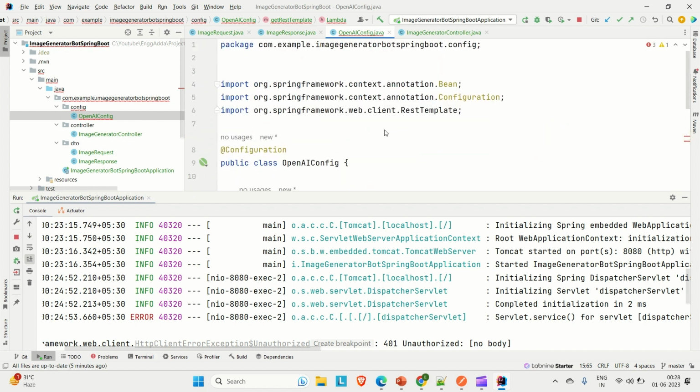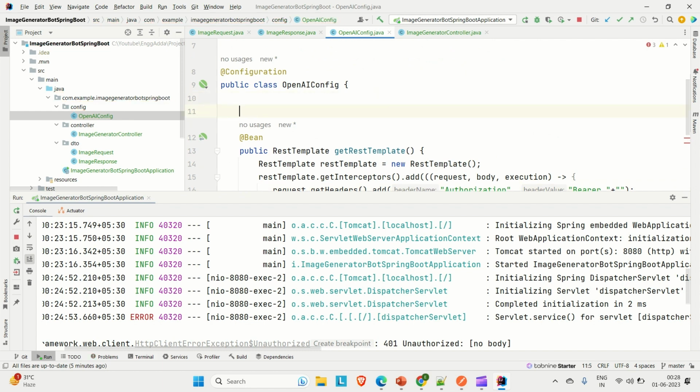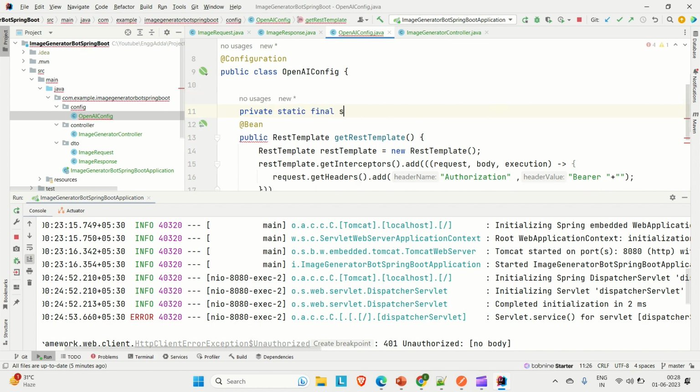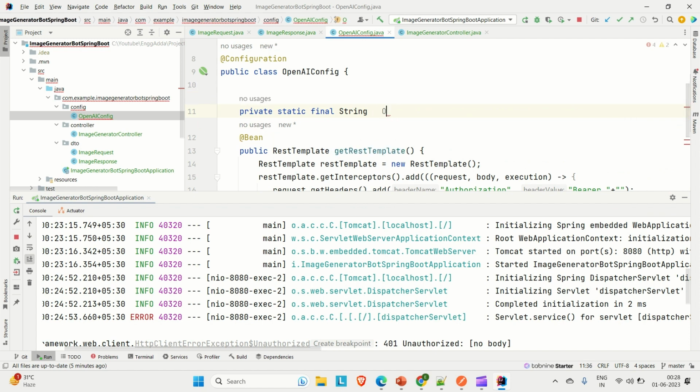So outside of this bean method, let me create a key here. Let's say private static final String OPENAI_KEY, and let me put the key here.